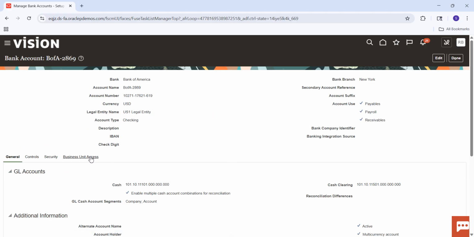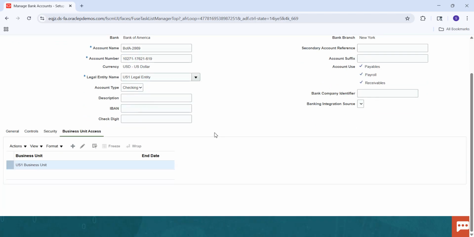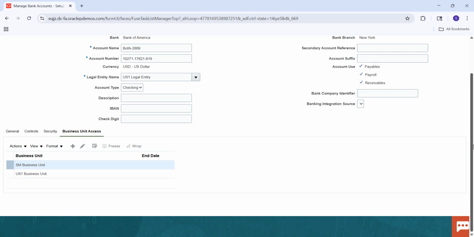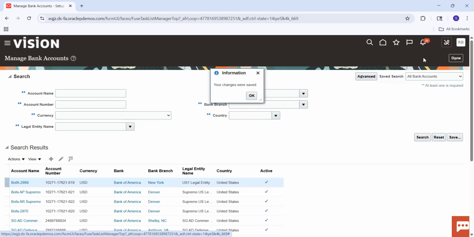So let us open that account, and in the business unit access, let us associate it with SM business unit. Click on edit. SM business unit. Okay. Save the changes and close.